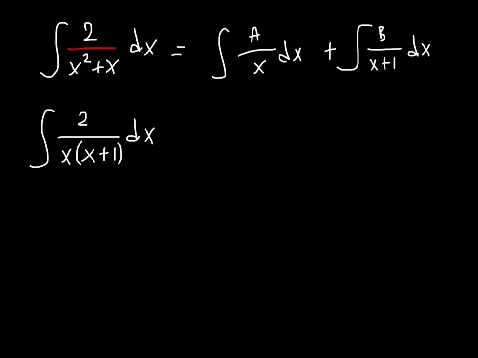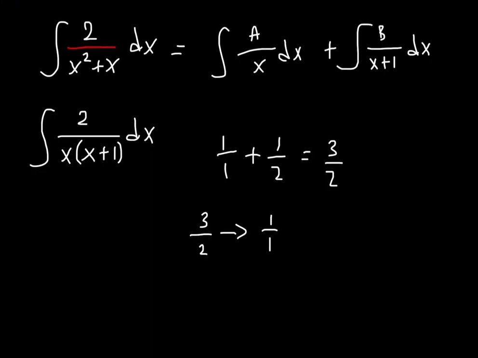And by the way, partial fraction decomposition is basically the undo of adding a fractions. For example, 1 plus 1 half gives 3 over 2. That's like adding a fraction. But for decomposition, we're pretty much undoing. So it's like 3 over 2, we're breaking them down into 1 over 1 plus 1 over 2. So I'm just going to erase this so I get more space.